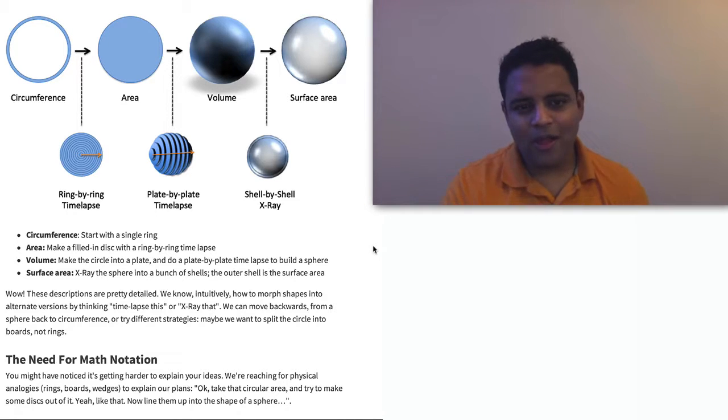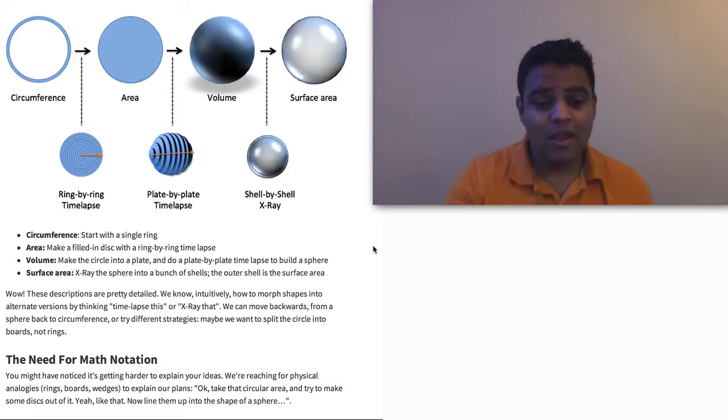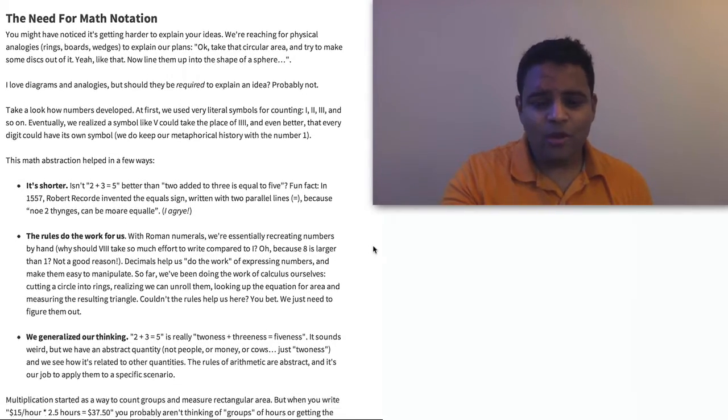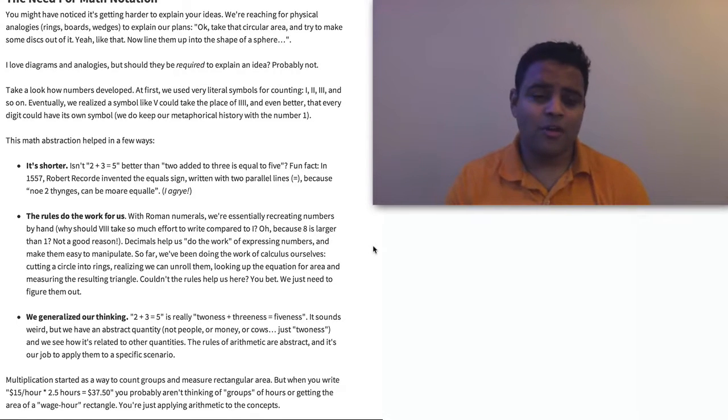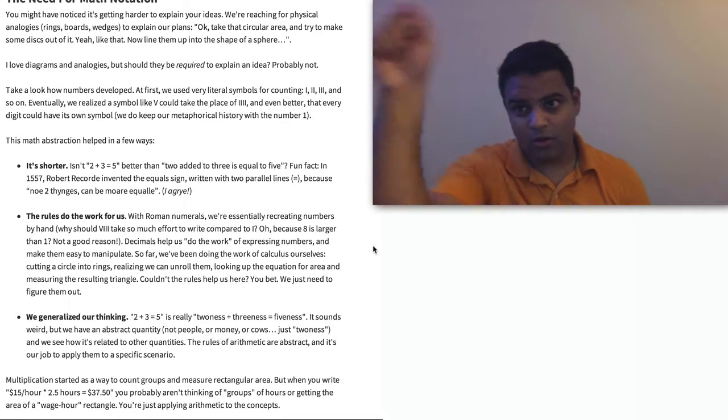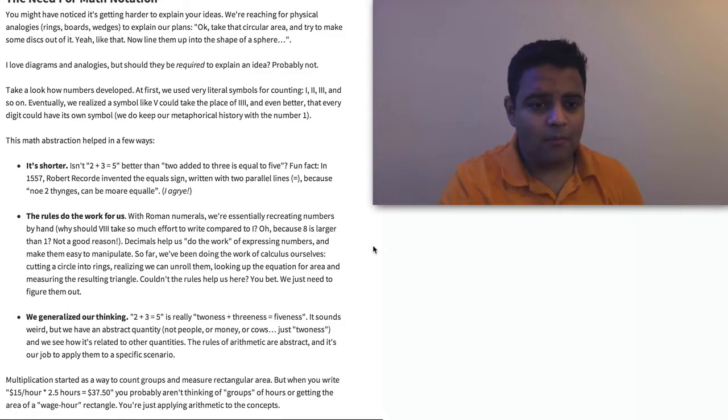So in the same way with calculus, we want to kind of come up with a vocabulary and symbols so we can talk about ideas that are actually probably difficult to visualize directly. And what's kind of interesting is we sort of went through this process with numbers. When we started off with numbers, we had the unary counting system, which is kind of what we use when scoring a game, where you have 1, 2, 3, 4, 5 with a line. We sort of use that when it's really quick.